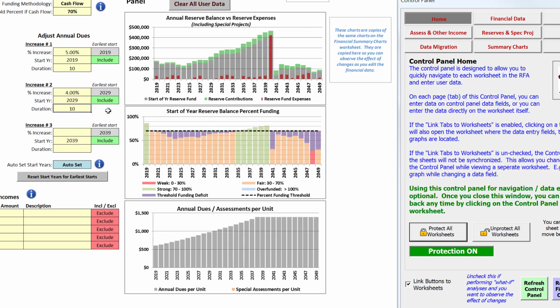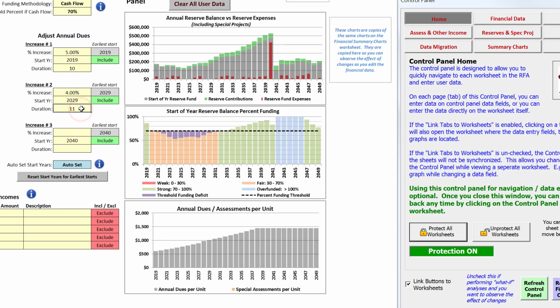Oh, that doesn't do too badly at all. You can see that we have enough money in 2040 to meet that significant expense of the road overlay. And we can continue to work with this to fine-tune it. So, for example, we could drop this down to 9 years and increase this to 11 years and see what happens. I want you to just see that there are certain things we can do to allow ourselves the ability to make those payments.